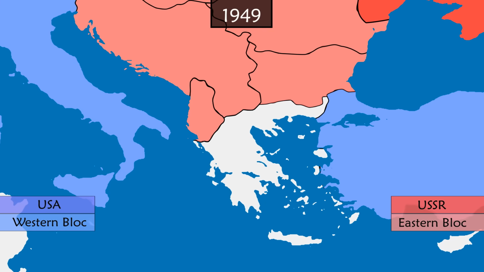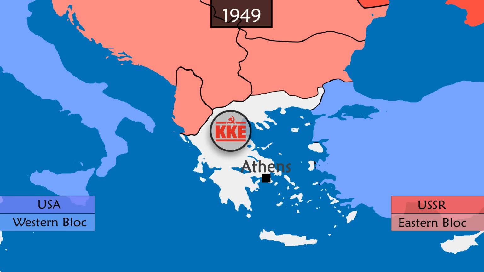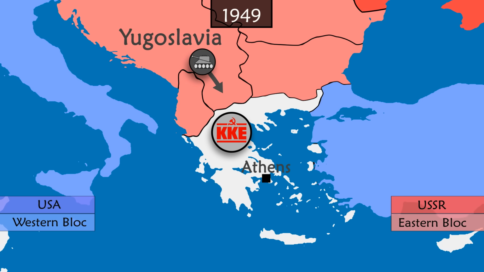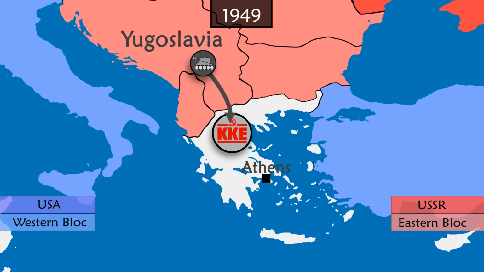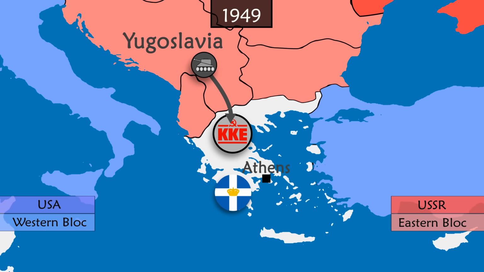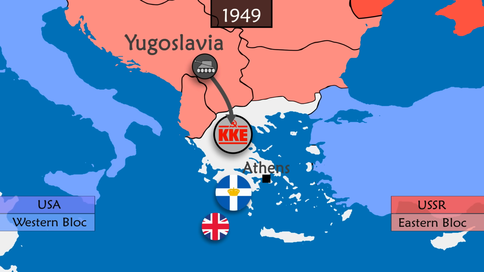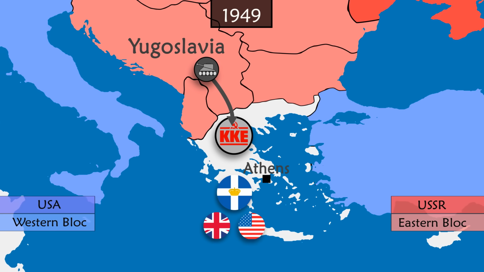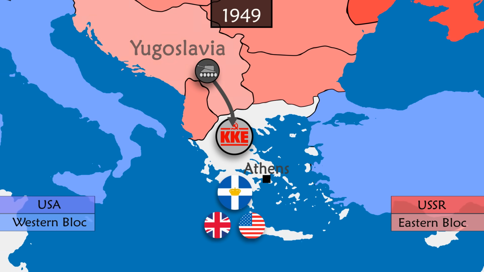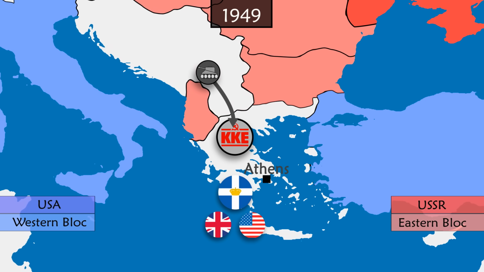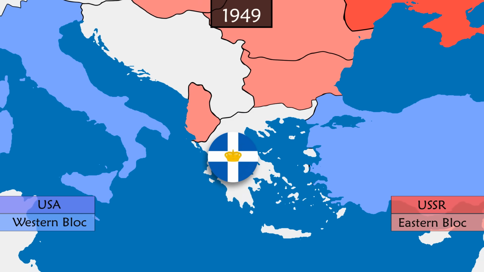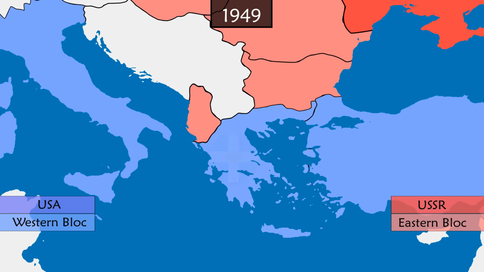The first one takes place in Greece, where a rebel communist militia from the Second World War, supported by the Soviets and armed by Yugoslavia, enters into a civil war against a traditional monarchist party, supported and financed by Britain and then the United States. However, following tensions, the USSR breaks its alliance with Yugoslavia. As a result, Greek communists lose vital support and are forced to lay down their arms. Greece then becomes part of the Western Bloc.